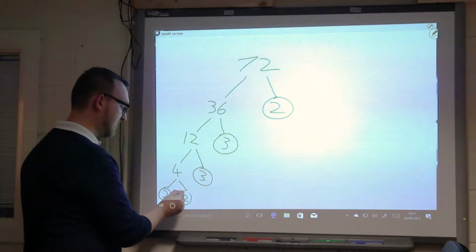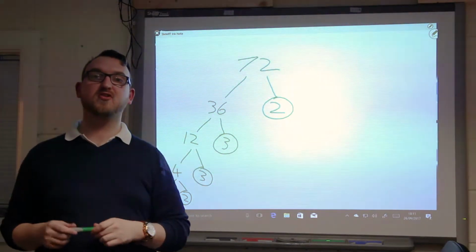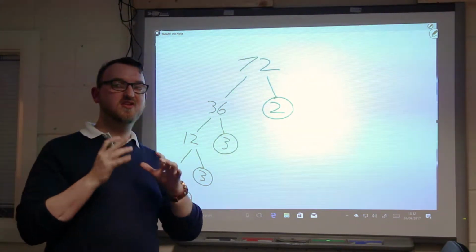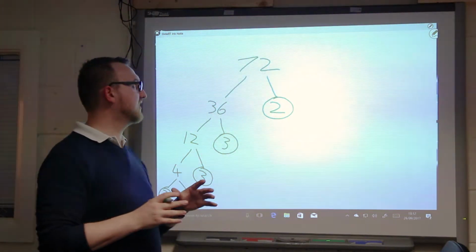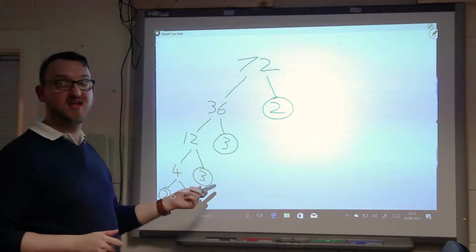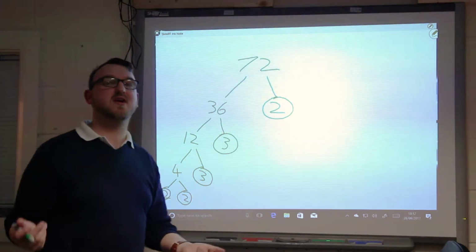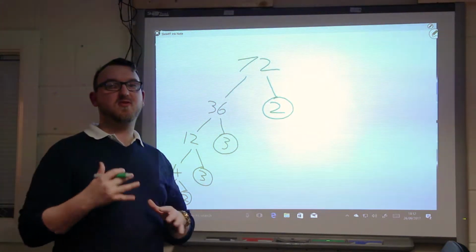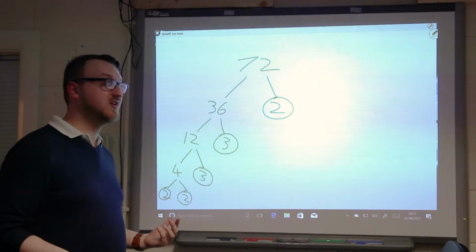So we circle those. Now in the exam, you will be asked to write 72 as a product of its prime factors. Now that is massive mathematical jargon. Write 72 as a product of its prime factors. Now that basically just tells you that you need to show how we can get to 72 using prime numbers. Now we have the prime factors there. Now to get from these prime factors back up to 72, we start multiplying. When we multiply numbers, it doesn't actually matter which order that we put them in, because we'll always get the end result. So I'm going to just start from the bottom left of the tree and work my way up.